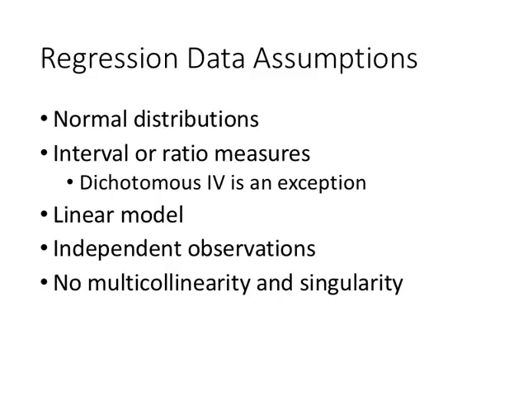Does it make sense? So normal distributions, interval or ratio level measures, with the exception of dichotomous independent variables, linear models, independent observations. This is a standard across any statistical test that uses an F table or a T table or a Z table. The assumption is that each observation in your data set is independent of every other observation in the data set. You can take that to the extreme, and then you would say, well, then there's no data that we can work with, but that would be the extreme of that.